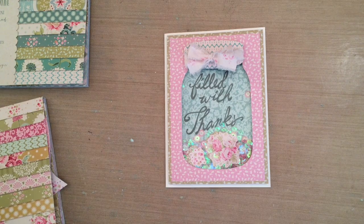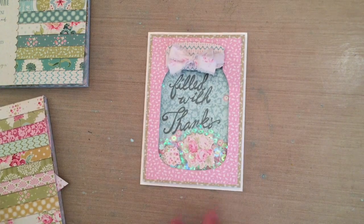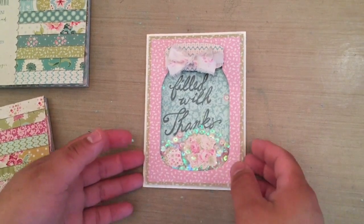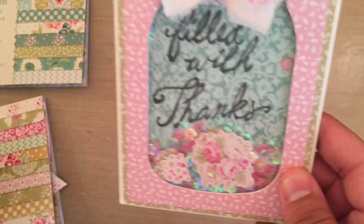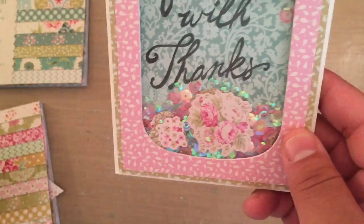I'm sure you guys know what I feel, what I say, that when we have cards that we want to give out, we end up running out or something, you know, and I really want to be able to have them in case something happens, something nice, or somebody sends you a gift, so I can actually use these. And I need to make more thank you cards, trust me, because I've been so blessed and super, super loved by you guys.